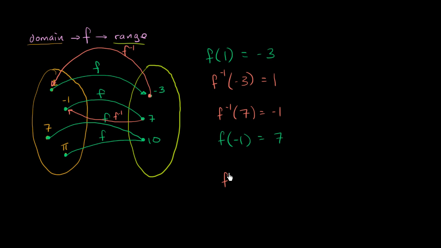What would f inverse of 10 be? Well, f inverse of 10, if I'm trying to map it, 10, there's two elements of the domain that, when I applied the function, got us to 10 in the range. So if you're trying to see whether f is invertible, then the inverse function should map this element to only one element of the domain. But it's mapping it to two elements of the domain. So is this equal to 7, or is this equal to pi?